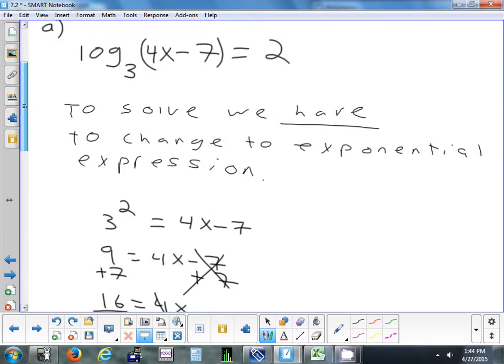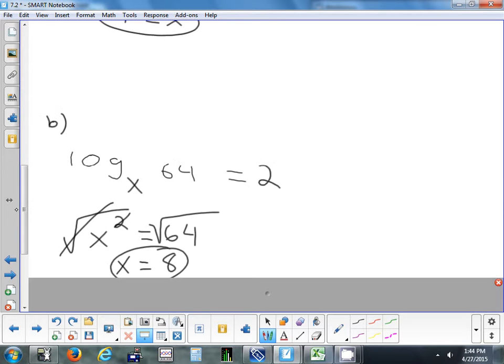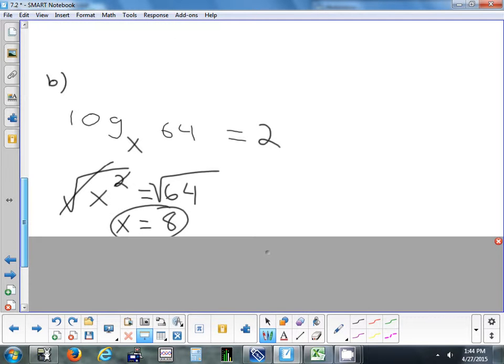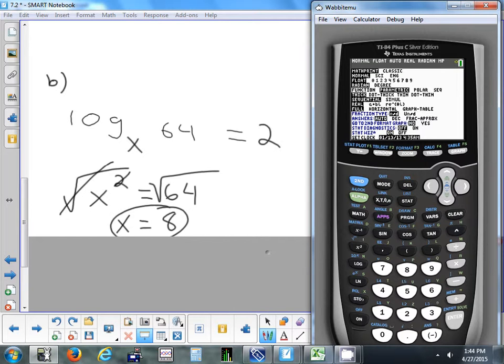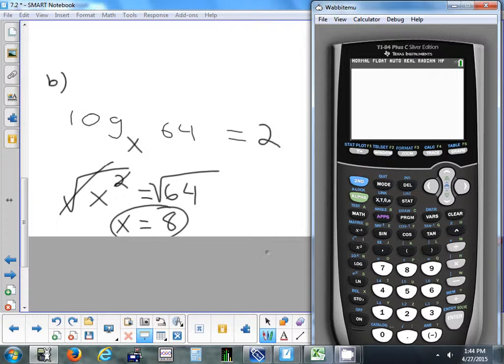But when we're dealing with logarithms, you don't want the base to ever be negative, or the argument. It can't. So technically, there are 2 answers when you take a square root, but because we're dealing with logs, you can ignore the negative answer. Try typing in the log of a negative on your calculator and watch what happens. It gives you an error. What does that mean? It's a non-real answer.